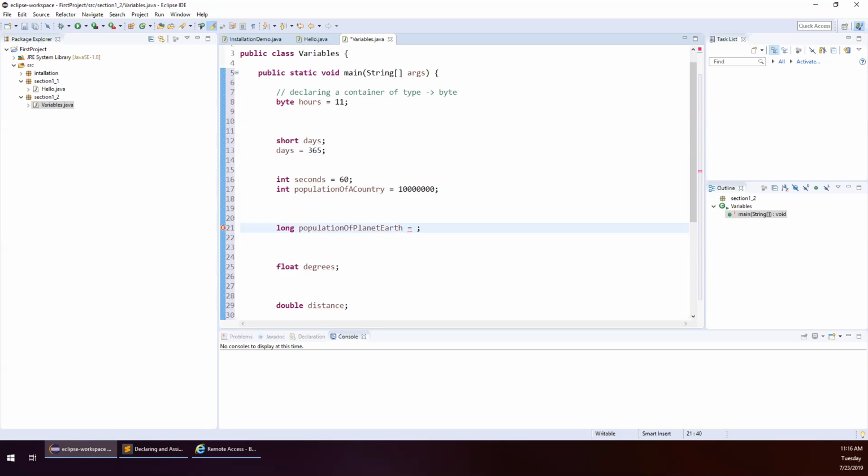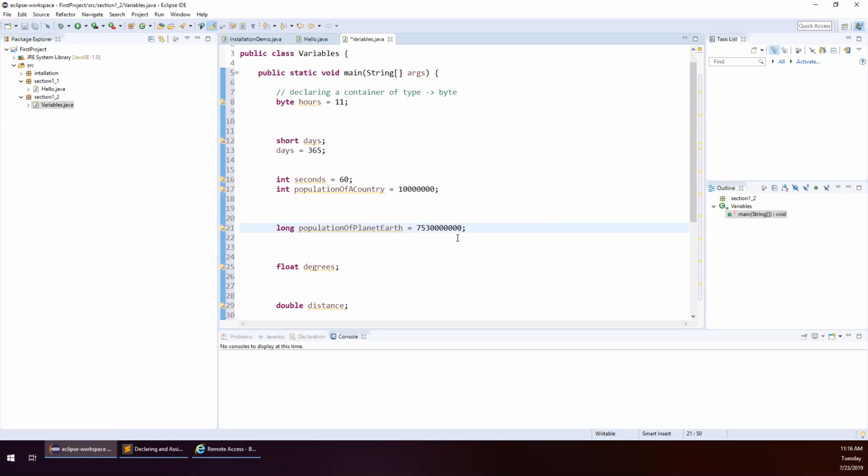Okay. So a couple of things as we go and assign these variables for practice. Do you remember how we were supposed to assign a value to a long? Let's say the population of planet Earth, 7,530,000,123,123. Right? What are we missing here? Why is it red? Why is it complaining? The literal 7 billion and so on of type int is out of range. Do you remember when we spoke about numeric primitives, we said that for Java, any number is an int unless you specifically say that this is a long? Yes, this is what happens here.